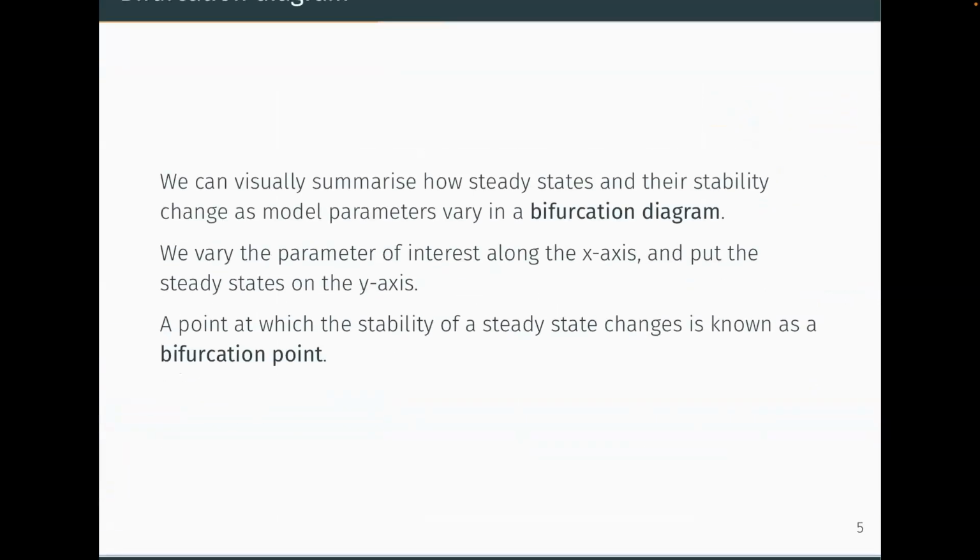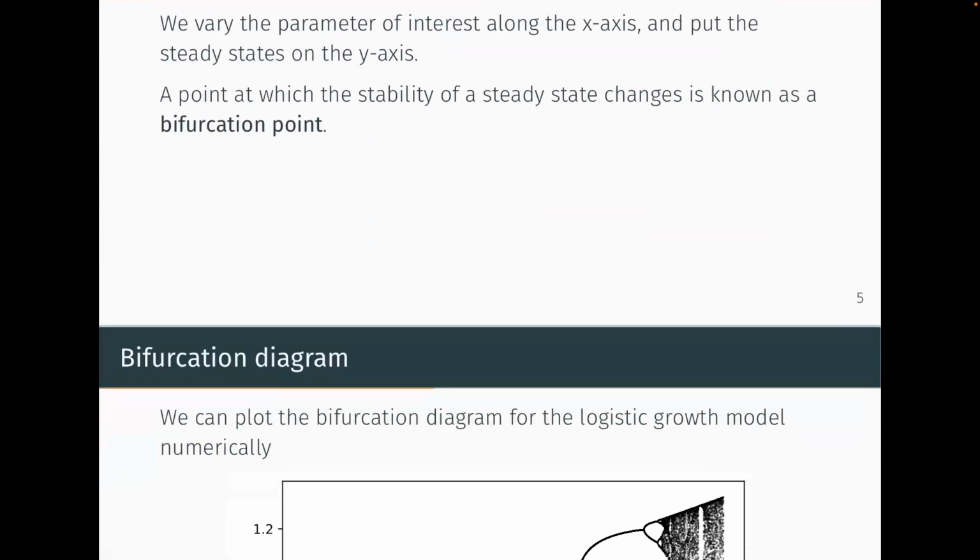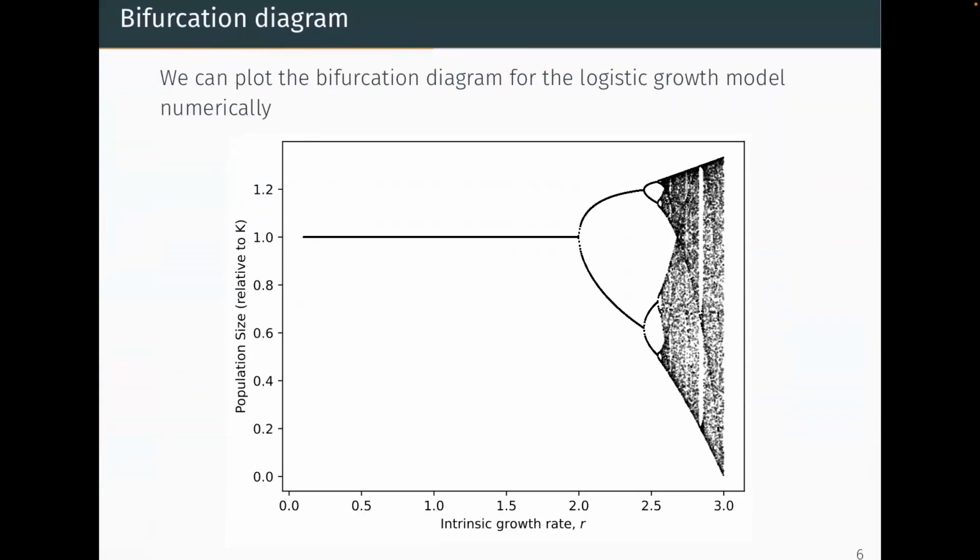So in this and other models, we can summarize how the steady states of our model change, how the stability changes, using a bifurcation diagram. Okay, so what we're doing in a bifurcation diagram is we'll have our steady states on the vertical axis, and then on the horizontal axis, we'll have a parameter, a bifurcation parameter, it's called. Just a parameter in the model that as we vary, something happens to our steady states. We can do this numerically, and we can also do this by sketches, and they can look a little bit different when we do them in those two different ways.